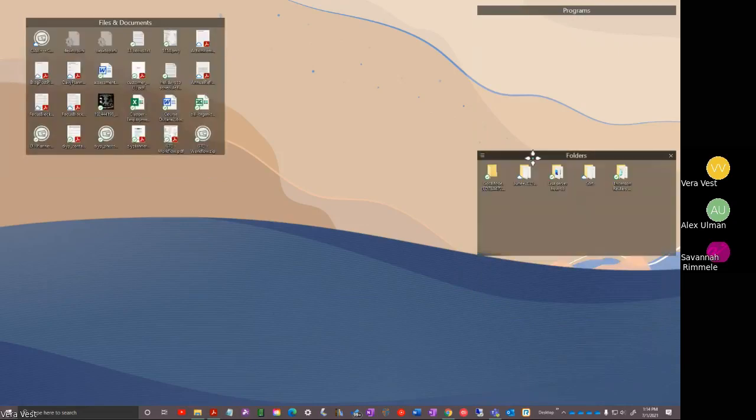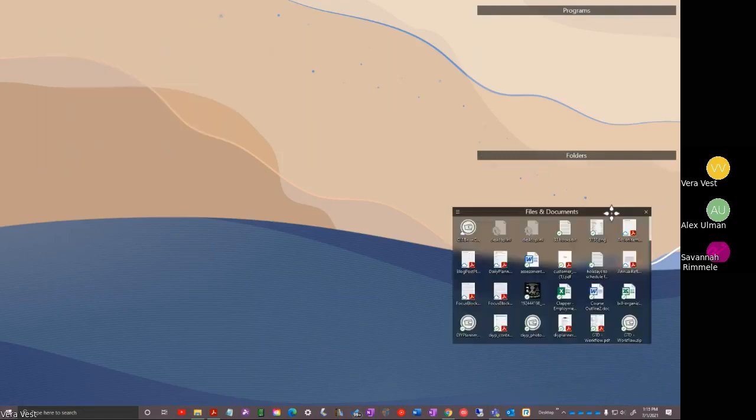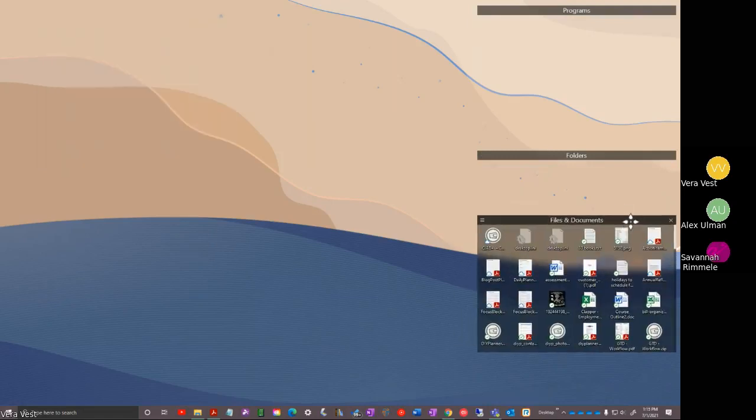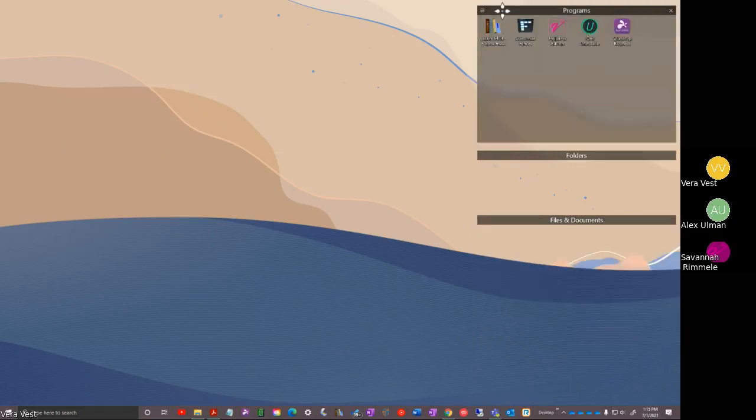And these are just their default ones that they created for me as soon as I installed the program, but you can customize it into groups of files or folders, whatever suits your workflow. So very neat program. I've been testing it out for about a week, and I absolutely love it. Very, very nifty.